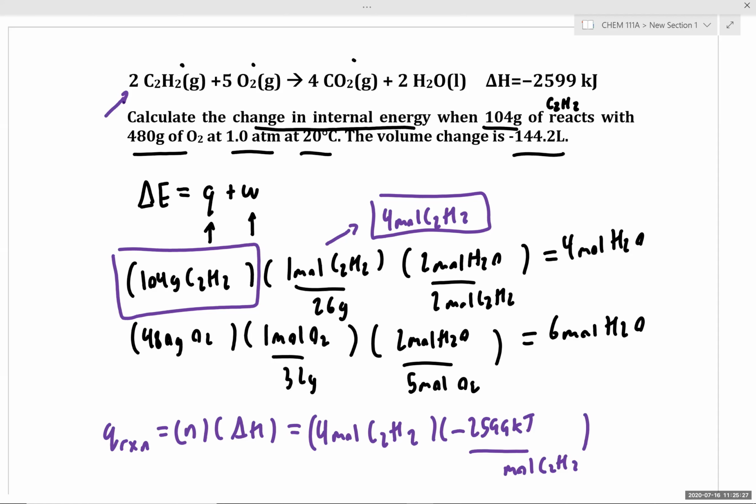Don't be shy to type it in the chat. It's not too much of a trick question. What was that? 2, exactly. We get the 2 from our stoichiometric coefficient. Remember, our enthalpy is written in terms of the overall enthalpy over the stoichiometric coefficient of whatever reactant you're looking at. In this case, since we're calculating the enthalpy using the moles of acetylene, we have to use the enthalpy in terms of kilojoules of energy generated per mole of acetylene that reacts. Does this make sense to everyone so far?